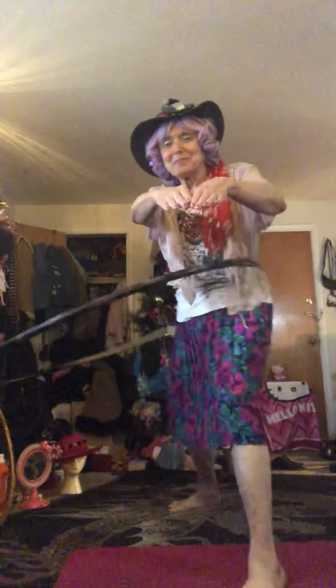Runner stretch this way. Now we're doing the runner stretch this way. Hands over your hoop. Breathe in, love. Breathe in, light. Breathe in, joy. Laugh out, love. Breathe in, friendship. Breathe in, friends. Breathe in, family. Laugh out, love.